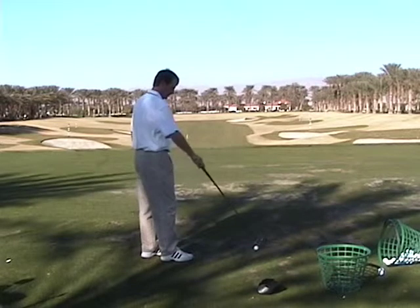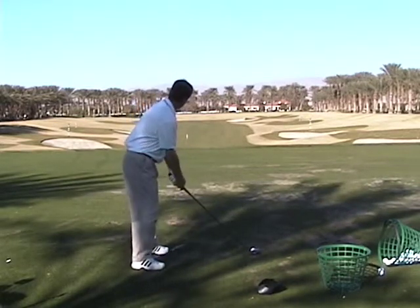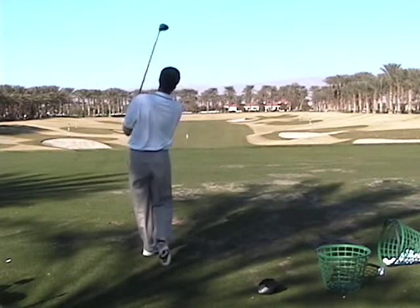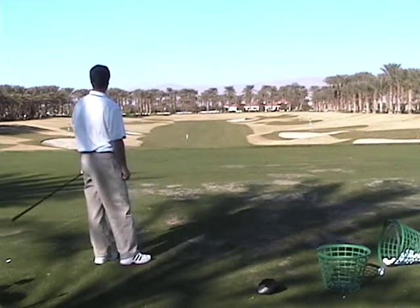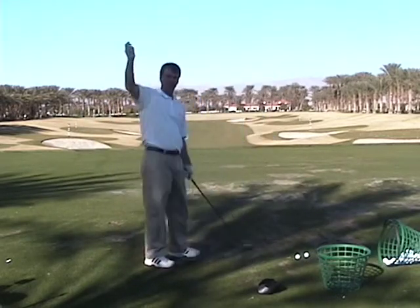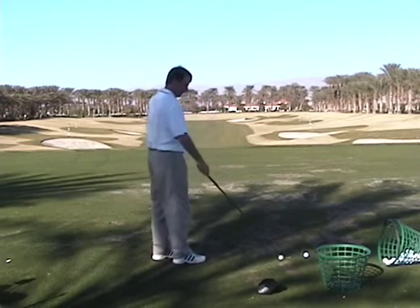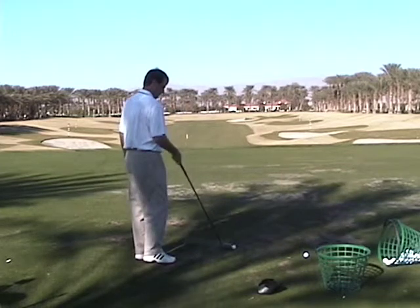I'm going to really exaggerate one here. Really open up far right here. You can see it. In your old way of thinking, if you did more of that, this sucker was going to go more left, wasn't it? Because I was already steep, and it was steep and outside. If you rotate harder to the left, you were left to left — it was going to be going around the buildings to the left.